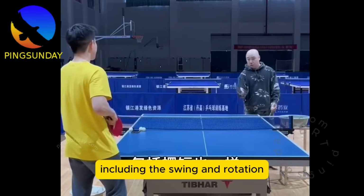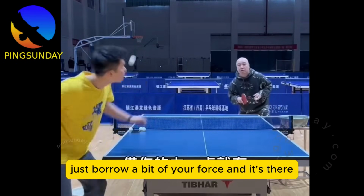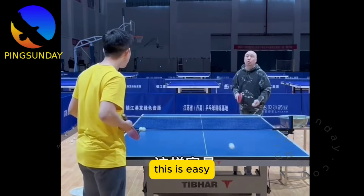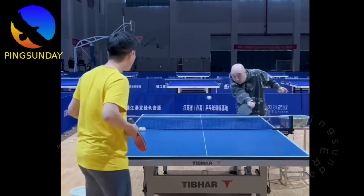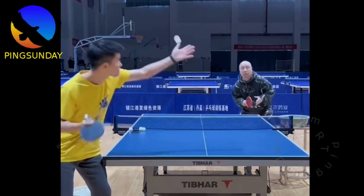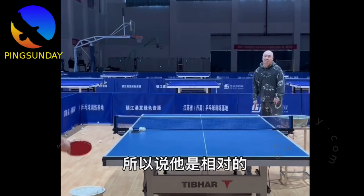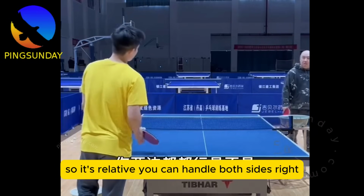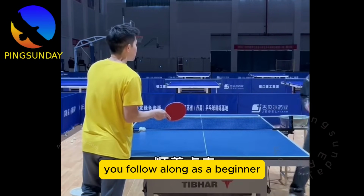Including the swing and rotation. Following the swing is easier. Again, follow the swing, just borrow a bit of your force, and it's there. This is easy. It's a bit challenging to not let you keep it straight. One more time. This is quite difficult too. So it's relative. You can handle both sides, right? Both sides are fine. But if you're a beginner, you follow along.